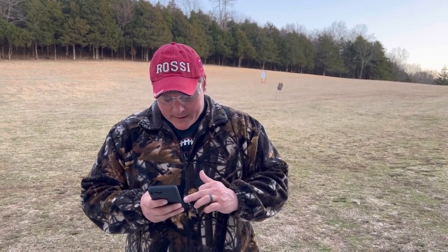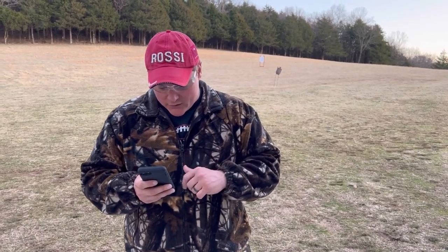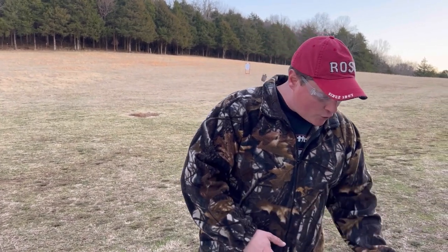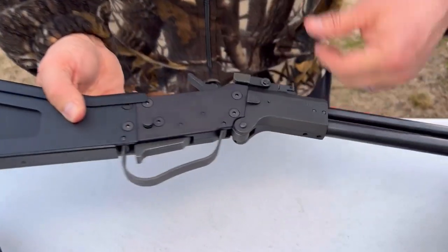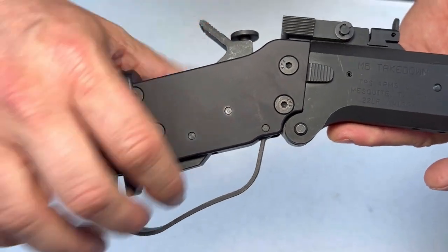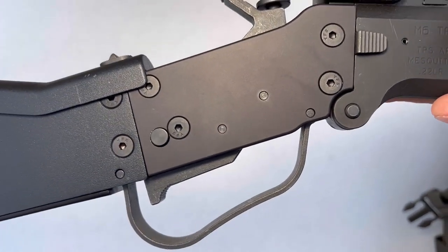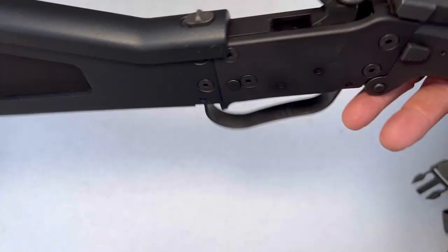The overall length is 32 and a quarter inches. It has a crisp trigger pull — let me give you a close look at that. It's drilled and tapped for sling swivels. It comes with a wrench and a full choke included, though as I mentioned he switched to a modified choke. The trigger is a little different than you might be used to — the safety is a little unique. You can pull it back or do a full pull, but it was doing pretty well for me. I had somebody ask in a short about this — it's a pretty unique trigger.